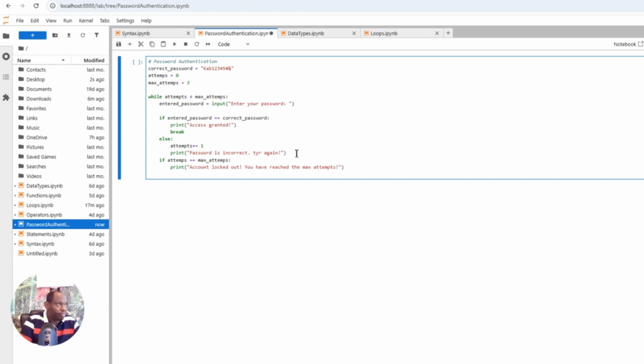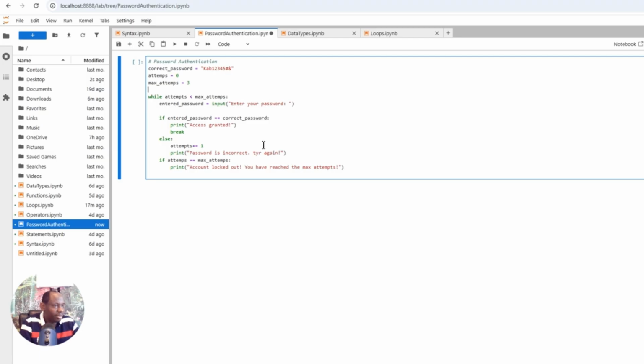So now let's review. Initialize the correct password. Attempts counting starts from 0. Max attempts is 3. While attempts are less than max attempts, enter password. If the entered password is correct, access granted, break.